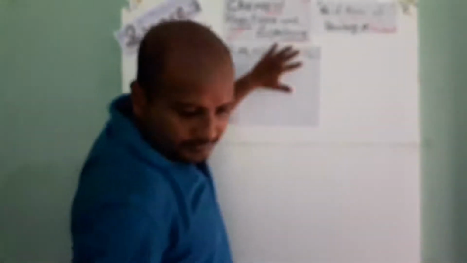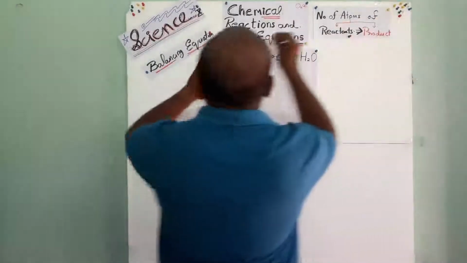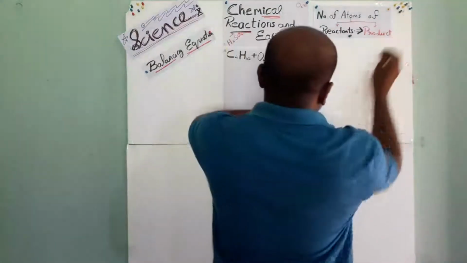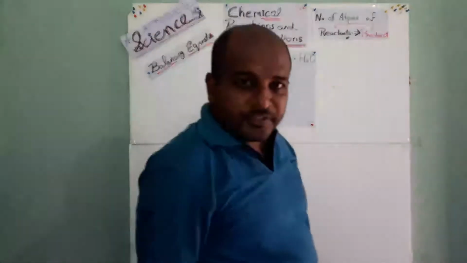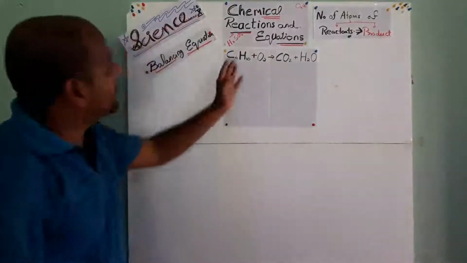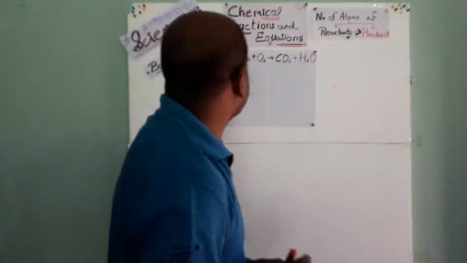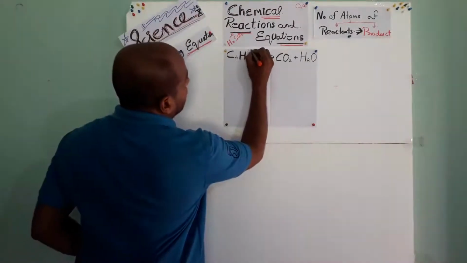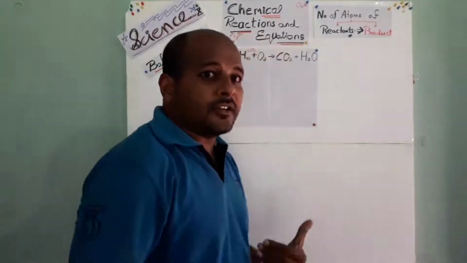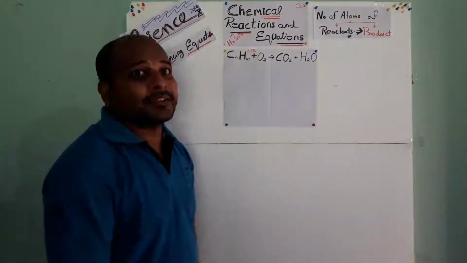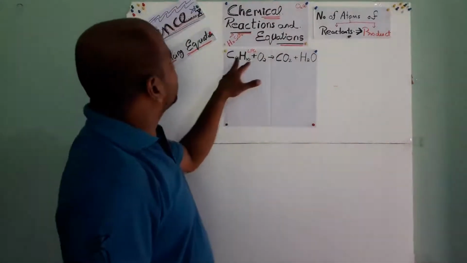Okay, where is my pen? Put it here. Okay. So in this equation we can see that C4H10, what is it? It's nothing but LPG. Understand? This is LPG. The same gas we are using in our kitchen. You can also call it butane. Okay? It's a carbon and hydrogen.